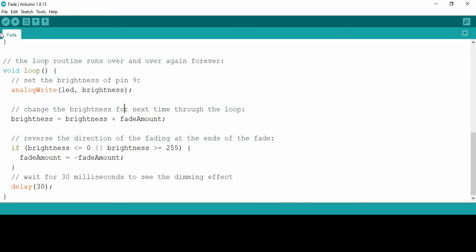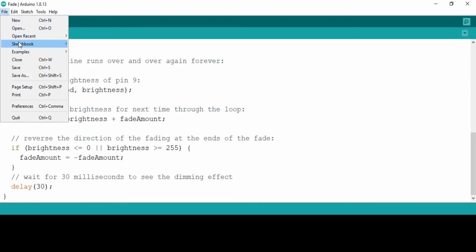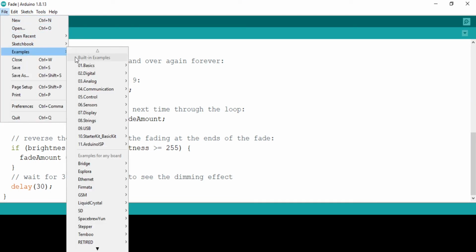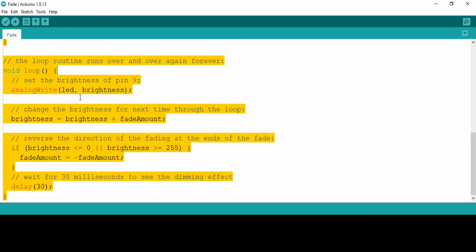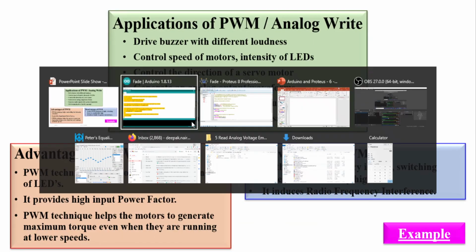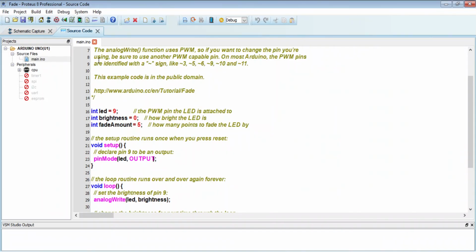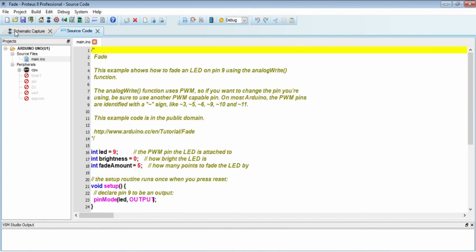For that, you can use the Arduino. Go to Arduino IDE, examples, basic, and then you can go to fade. Open that file. Here is the file. Copy that, Control A, Control C, and then paste it on the source code in the Proteus.